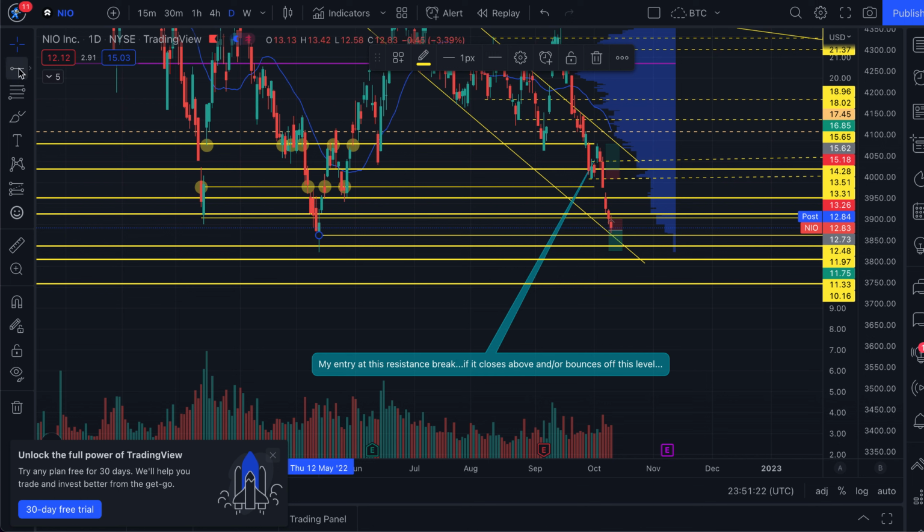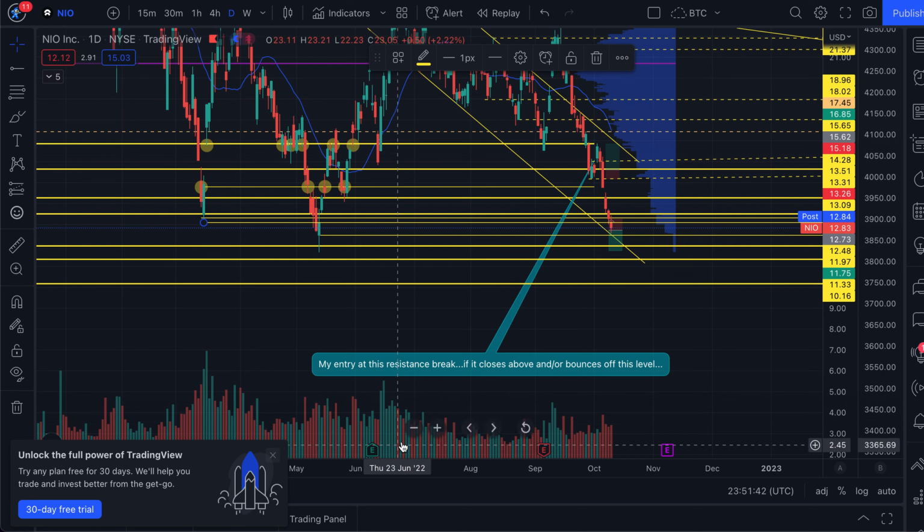And the only other one that I would draw here would be maybe this one, if it did prove to be significant. It is a swing, so I'll go ahead and draw that. Okay, and I might remove that one that's right there. Actually, I'm not sure why that one is there. Okay, let me zoom in real quick and see what we got here.